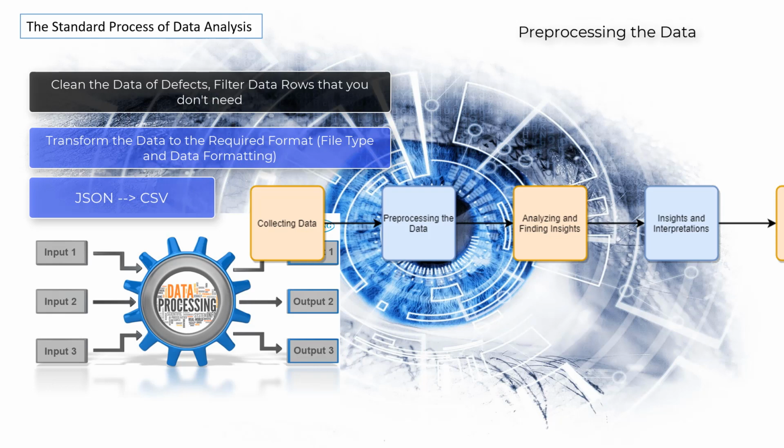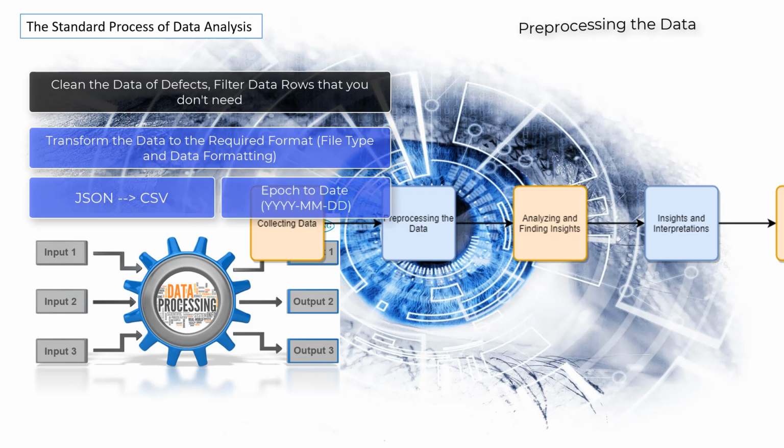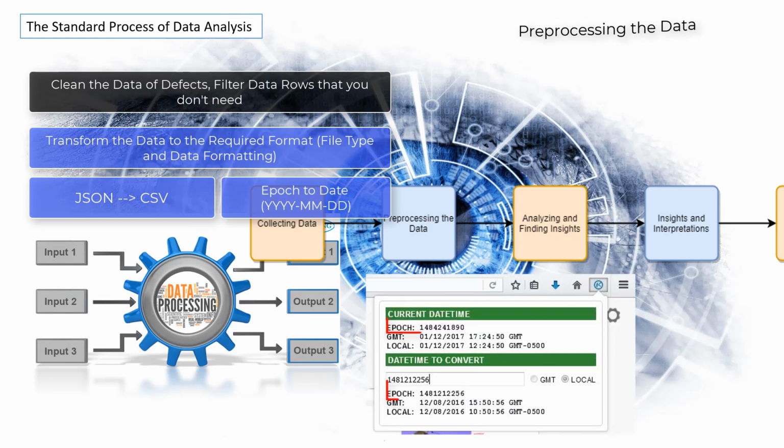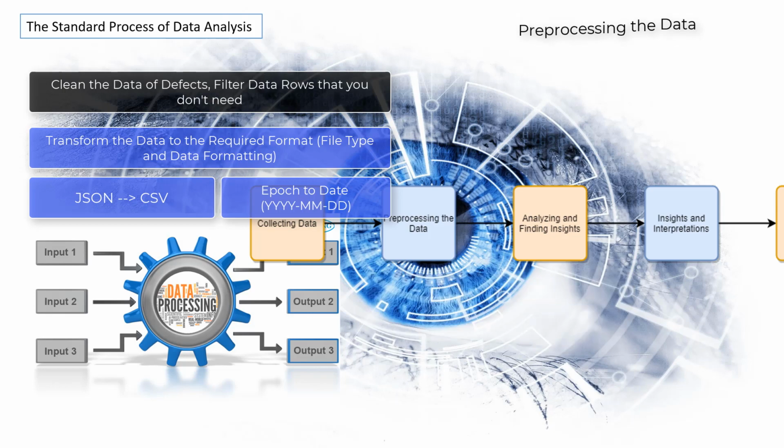Secondly, formatting can also mean transforming each data column into a desired data type and format. For an example, let's say you receive dates in epoch milliseconds, and due to readability, you may want to convert the epoch milliseconds to a normal readable date with the format of YYY-MMM-DDD for year, month, and day, which will end up in your final CSV file.